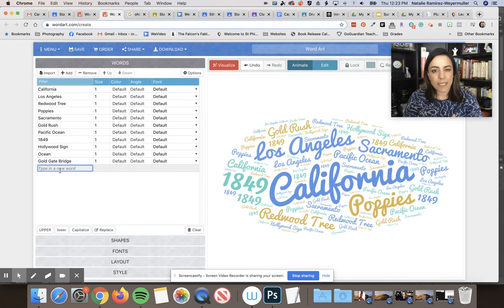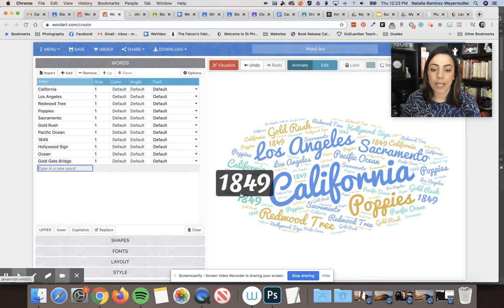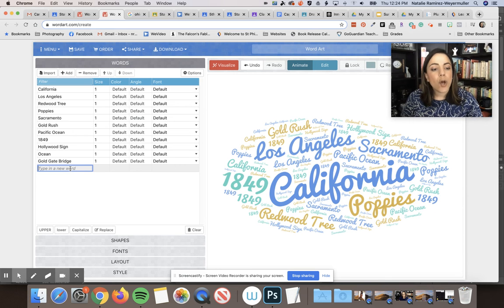Here's what I suggest. I suggest anywhere from 20 to 50 words is a lot, but you want a good amount because if you only have a few, then they start to repeat. You can see here I have like a ton repeating. So the more words, the better. Try to come up with a lot of words for your state.